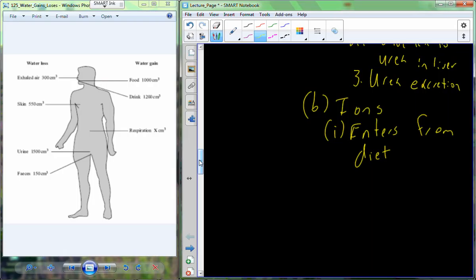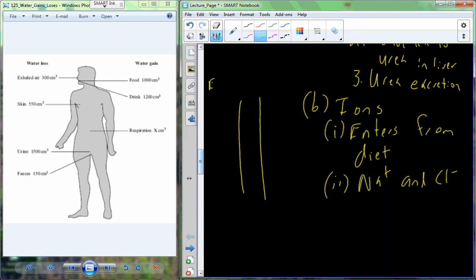Every time you consume a meal, ions enter from your diet, and there is no way around that unless you only eat literally a bag of sugar, which is not that pure either and will have ions in it. Every time you consume any food source, you're consuming that organism's ions. So you absorb those ions and they begin to build up in your bloodstream too. The most critical are sodium and chloride, and they come from a chemical called sodium chloride, which is table salt.